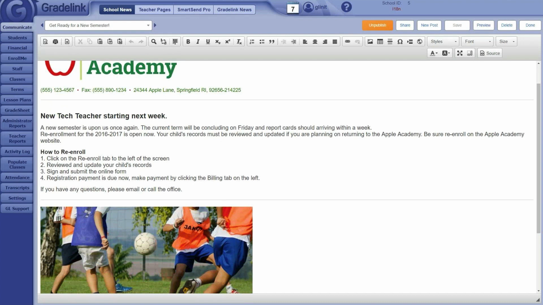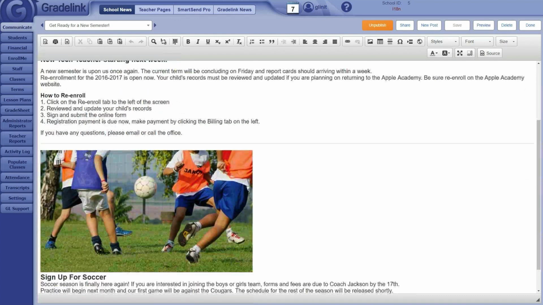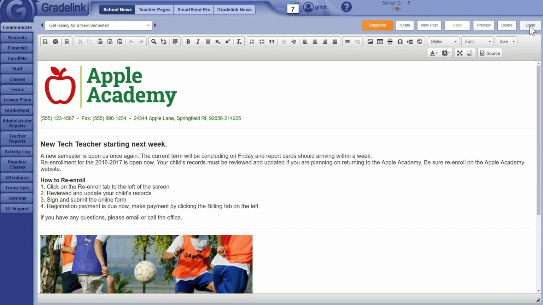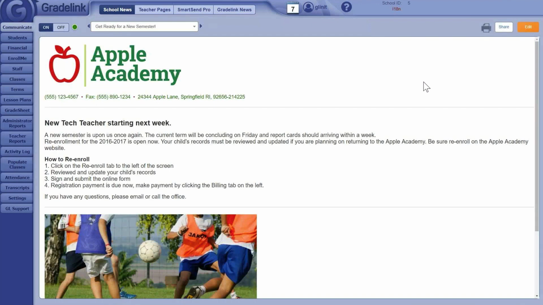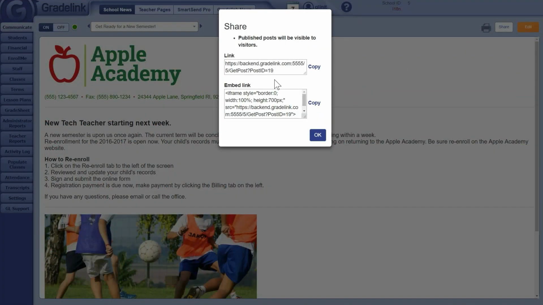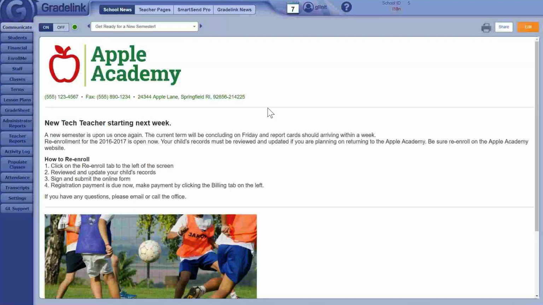You can come in here, post updates, post resources, hyperlinks, and even pictures and other things like that, which you can provide to your parents and even your staff when they log in. It's a great source of doing this. You can also share it outside of the system, either as a saved PDF file, or you can see in the top right there's a share button where I can actually provide links in emails or directly onto my website if I'd like to do that.